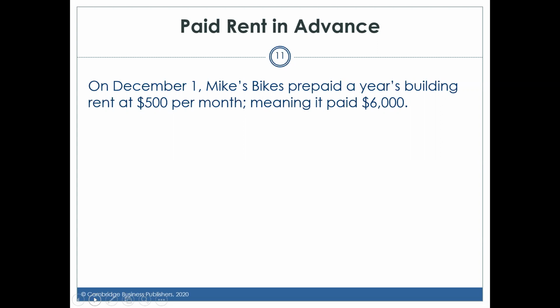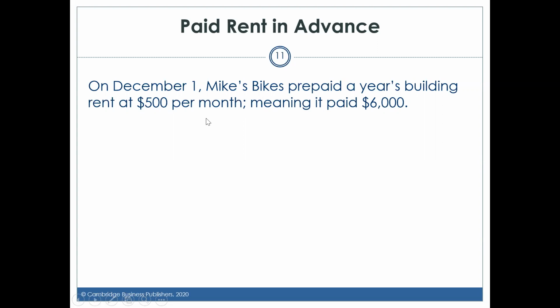You pay in advance and then you get the benefit of occupying the space that you're renting. Just like your apartment, you pay in advance and then you get to live there for a month. Then the next month, at the beginning of the month, you pay again. Then you get to live there for the month. You don't pay, you don't live there.